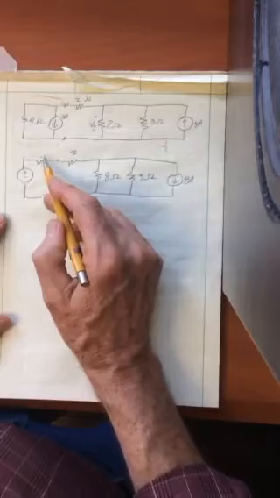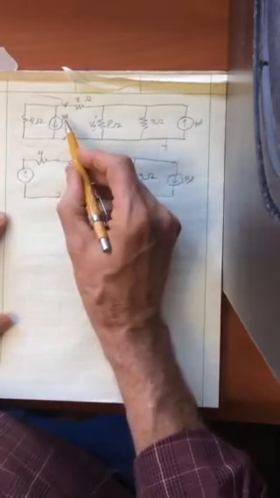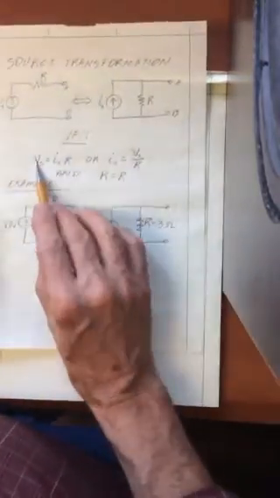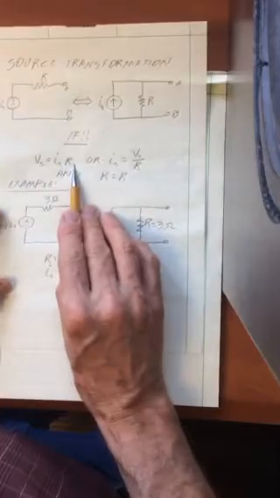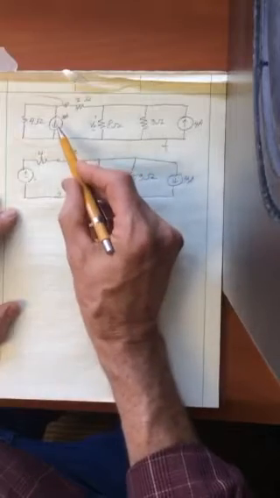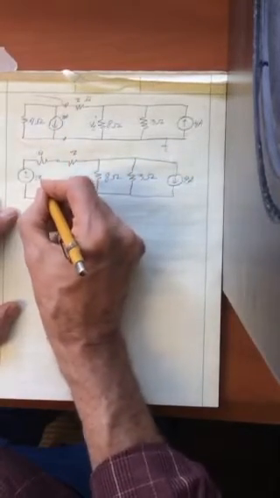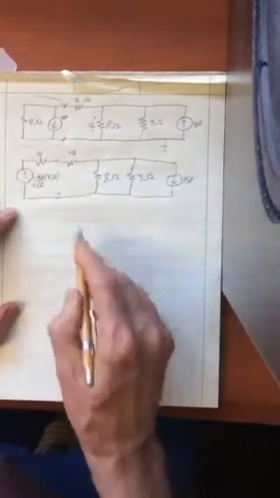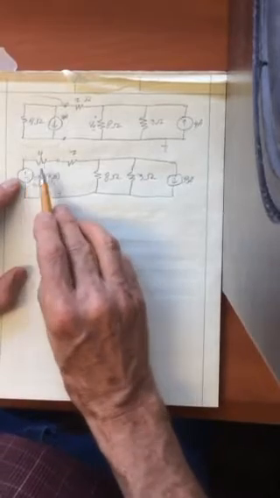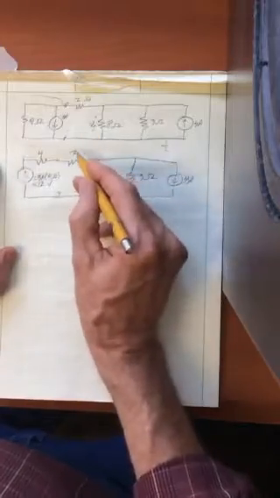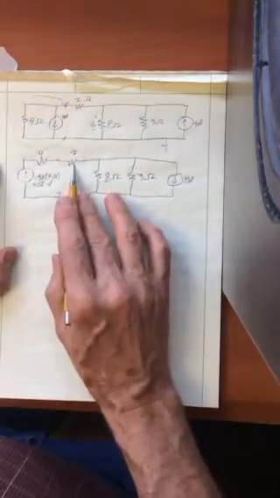All right, now what are the values here? Well, that one's for the 3 amps. How do we get to the voltage supply? Well, it is the current source times the resistance. So this V sub S here is equal to 3 amps times 4 ohms. It's 12 volts. Okay, so we have a 12 volt supply in series with a 4. That's in series with a 2. Now the 4 and the 2 combine into a 6.